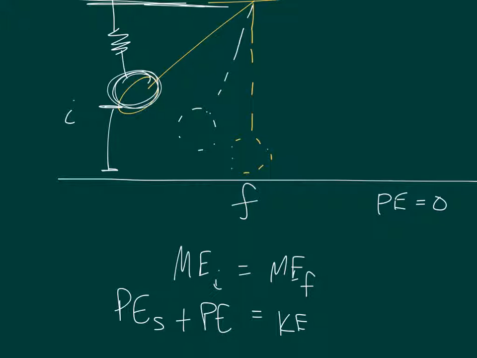So what's going to happen is this object is, let's say this angle, by the way, the way you measure, we're going to do this later in the year, but the way you measure starting points for this is angular displacement. So let's say this angle is 45 degrees. You start from 45 degrees and the spring launches it. All I know is this angle is going to be something greater than 45. Let's for now call it 60 degrees. But it will definitely get up to a higher elevation than it started.